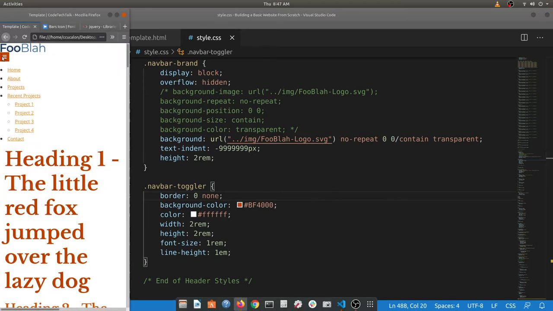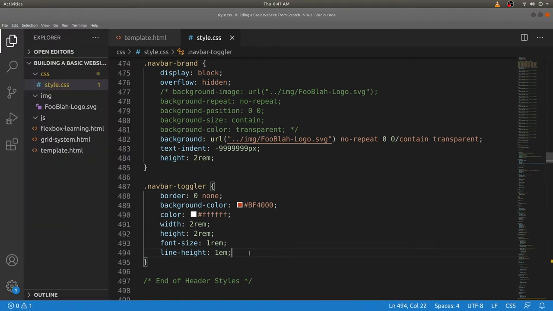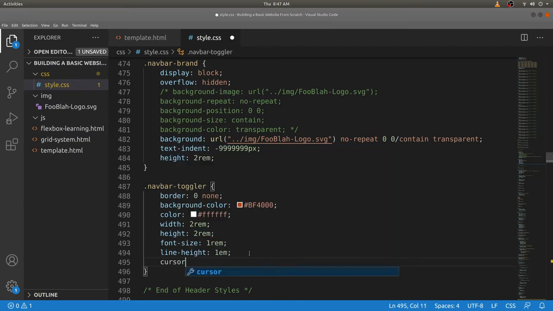Okay. Now, if you notice, when we go over the button, it doesn't really have that cursor, that pointer that tells us that something can be clicked. So just that micro interaction, we're going to add it as well. Even though this will only be available on tablet, just in case a user has their browser kind of squished like I do, then they'll be able to see that as well. So let's go ahead and do that. In order to change that, you will use the cursor attribute here, and then we're going to do pointer.